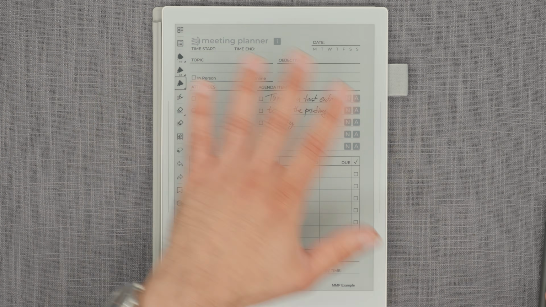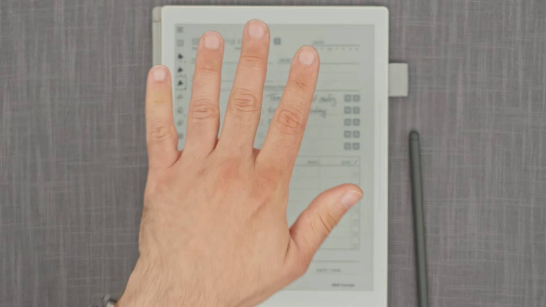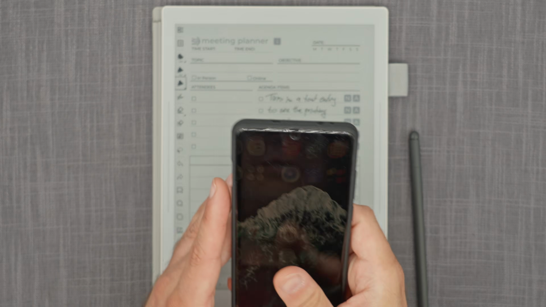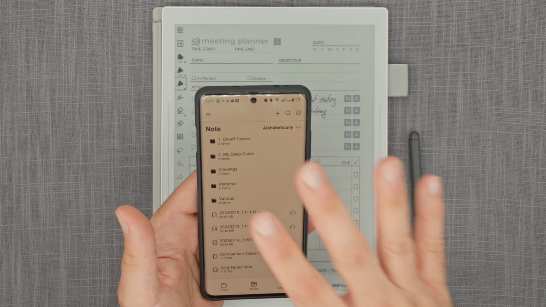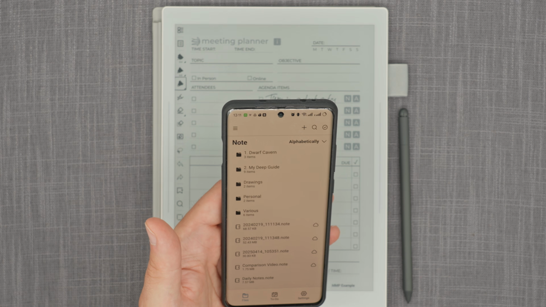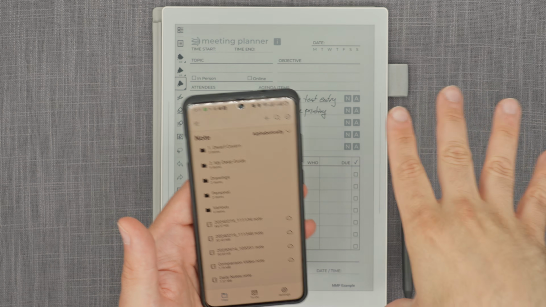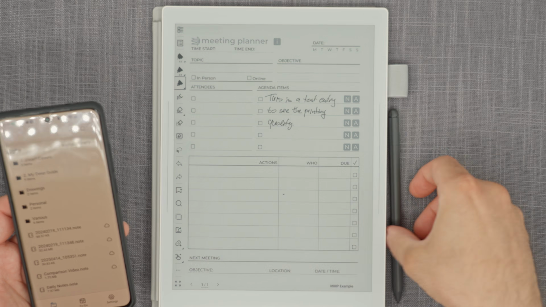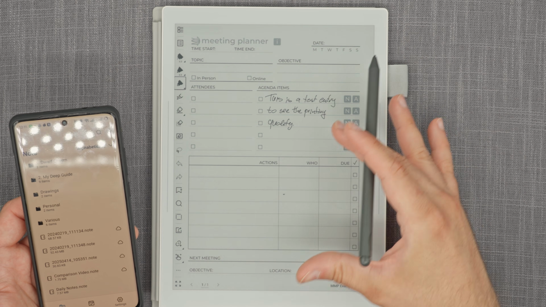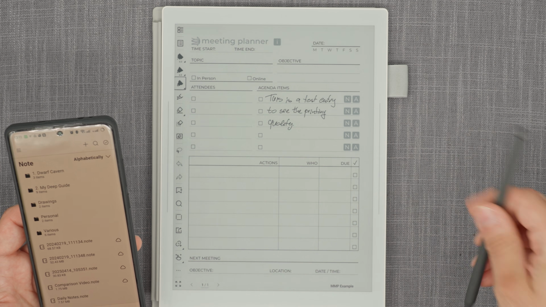So you don't have to export. You can export if you want, but what you will need to use is either their cloud service on your PC, or you can also try and use it here on your mobile phone. And here the Supernote companion app is a little bit annoying, and it breaks away from the unified user experience that the Supernote does share. So for example, you can export in the same exact way on the device itself, whether your MMP or MDO is used as a document or as a notebook.